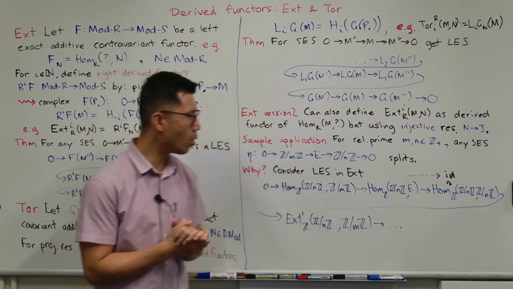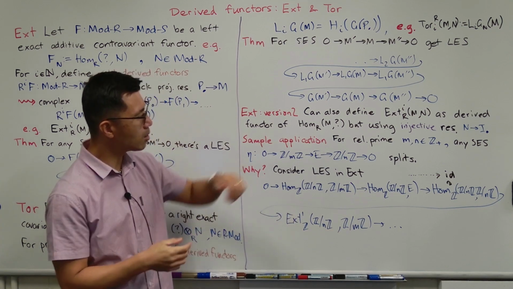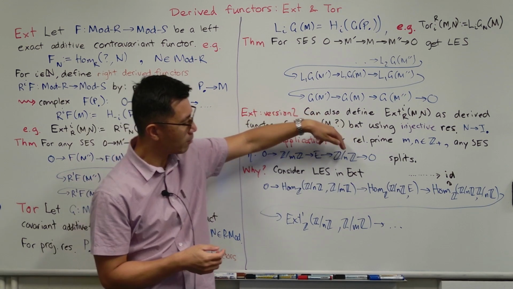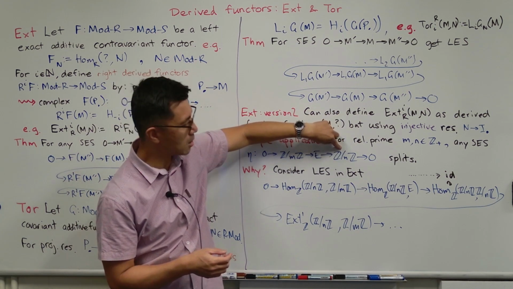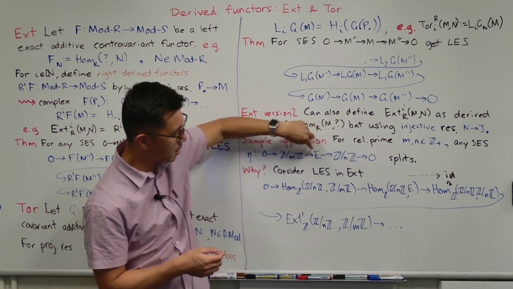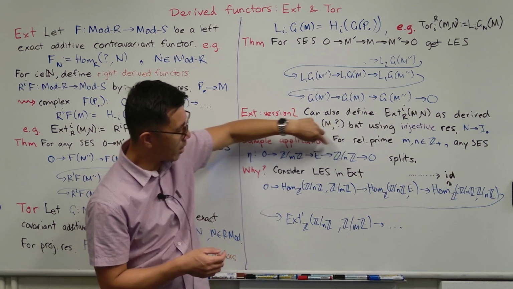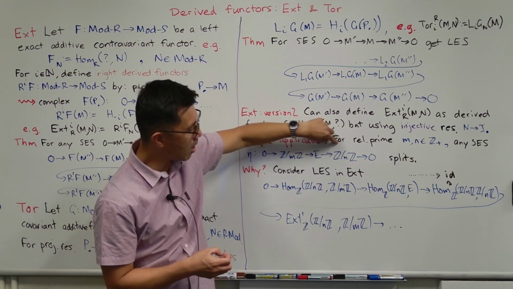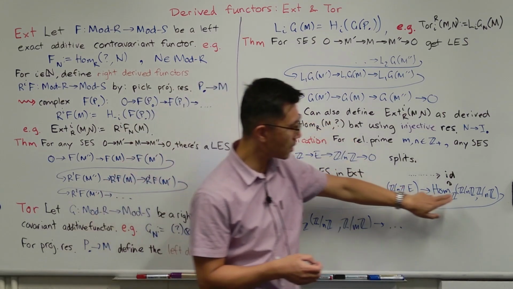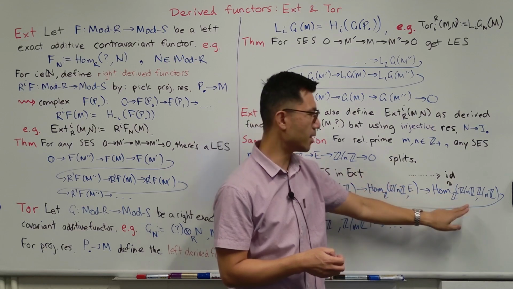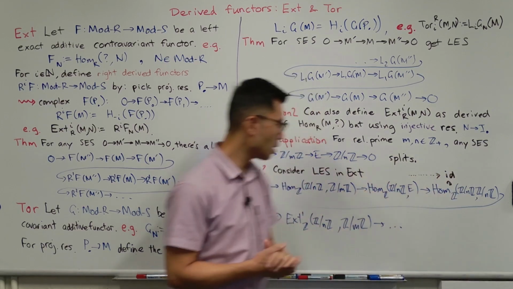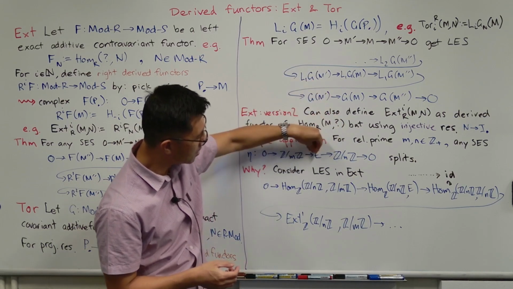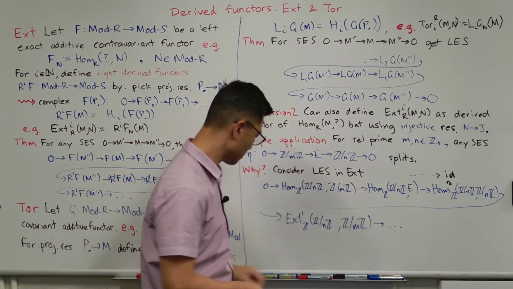Great. So what do we need to do? Remember, one way of talking about this splitting is that you want to lift the identity map from here to here. That's the way that you check that it splits. So what does that mean? You have an identity map here, which means it's the identity on the cyclic group of order n. That's inside here, and you think of that as the identity from Z mod nZ to here. You want to lift it up to this E. So that's an element of here.